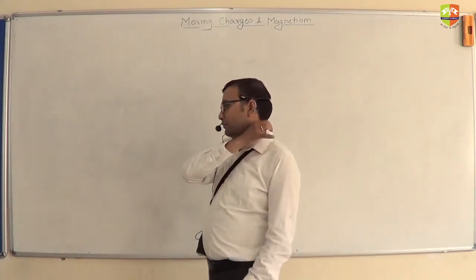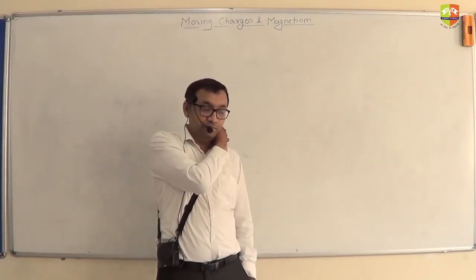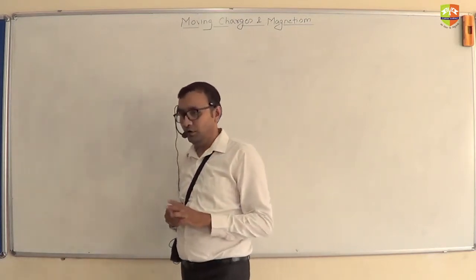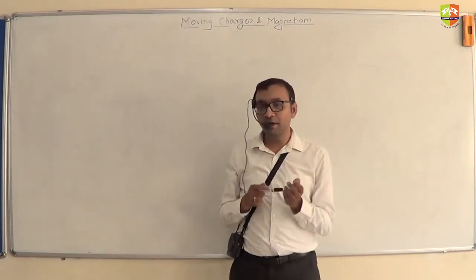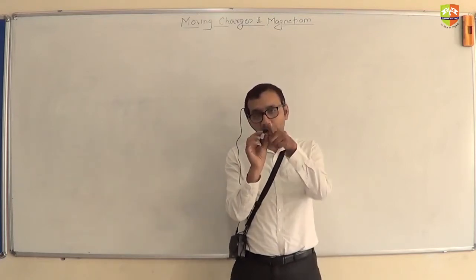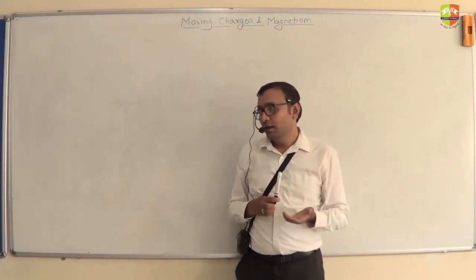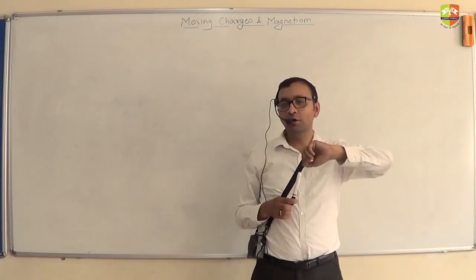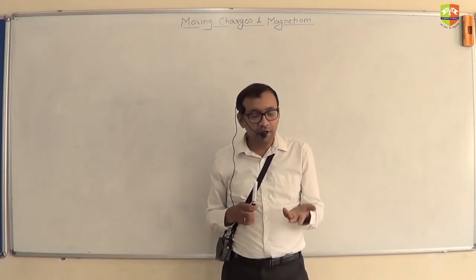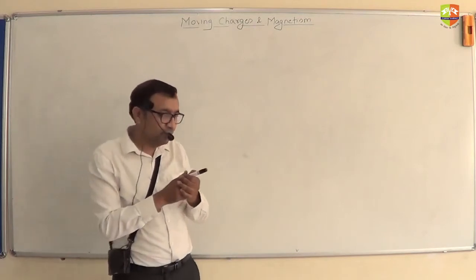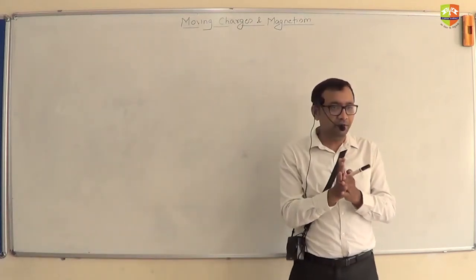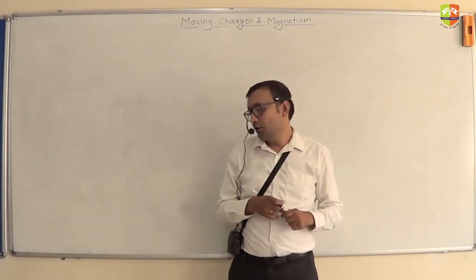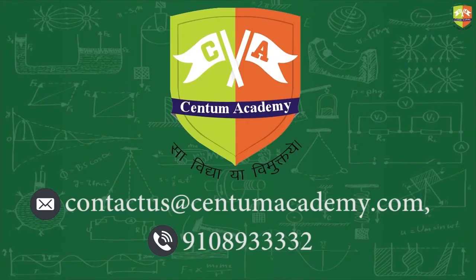Later on, even one Chinese Emperor, during his time, they realized that if they hang a magnet like this in a thread, it always orients itself in a particular direction. And that direction is fixed. That's a very very important property. Because if I know that wherever I keep this magnet, it always points towards the north direction, that's a very important property. Because right now you might be knowing where is north, south, east and west. But suppose you are in a cloudy atmosphere, in a jungle or even a sea, it is very difficult to know which is north, which is south. So you can use the magnet to navigate in a particular direction. You can go in the direction of north properly. So for several years they have used magnet as a navigation device. And they still use it, by the way.